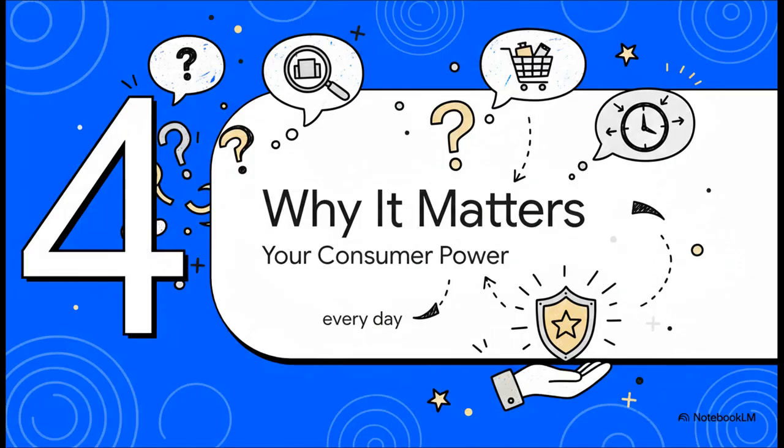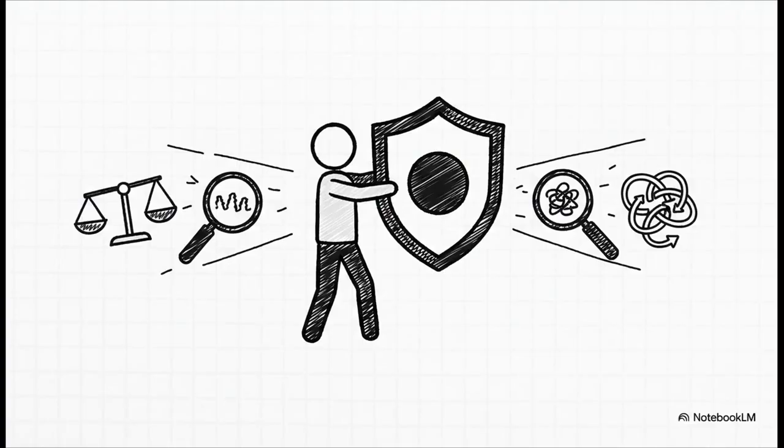Okay, so we've gone through all the legal nuts and bolts, but let's zoom back out for a second. Why does any of this really matter? Why is this so incredibly important for you to understand? What does this actually mean for your day-to-day life? It matters because this law is basically your guarantee of a fair go. It's what levels the playing field between you and some massive corporation. It's what forces businesses to actually back up what they say and holds them accountable. And most importantly, it gives you the power to stand up and challenge conduct that just isn't right. It's this huge, broad protection against all kinds of dodgy behavior.